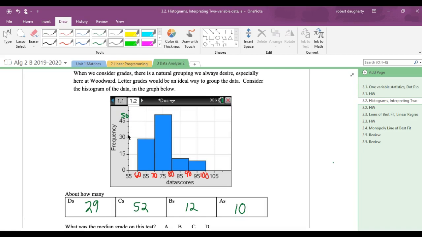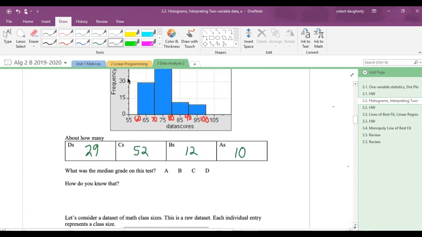What was the thing we did yesterday or Wednesday that was grouped data? What plot? Yeah, the box plot is grouped data. The dot plot is what? It's not grouped, it's what? Individual. It's raw data. So raw data was a dot plot, grouped data was a box plot, and now we have a histogram, which is grouped data.